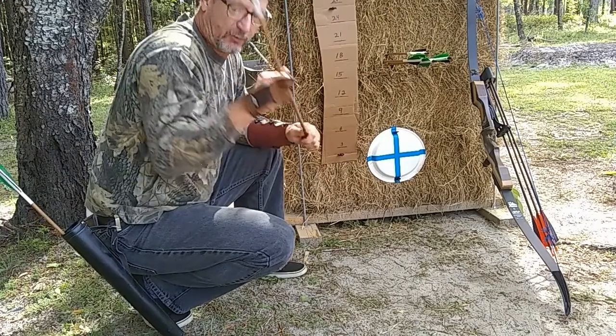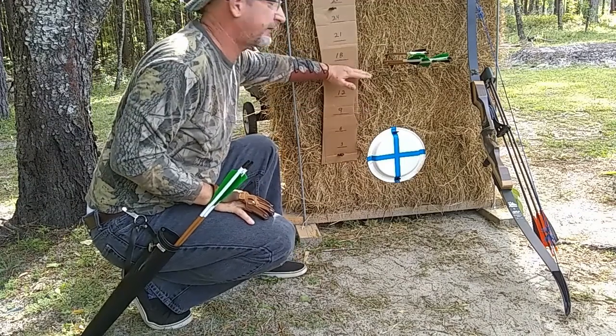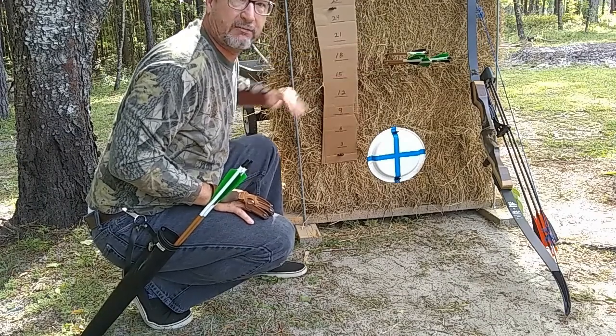All right, let's move back to 20 yards and see what it does. Remember, at 5 yards we were 10 inches high, at 10 yards 18 inches high, and at 15 yards still 18 inches high. So let's move back to 20 yards and see where we come up.